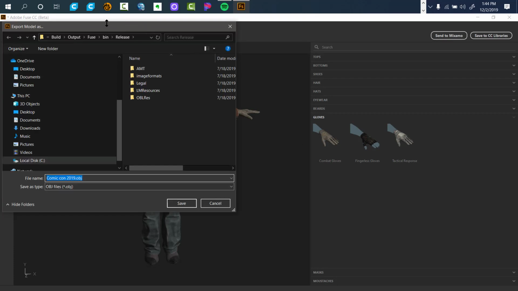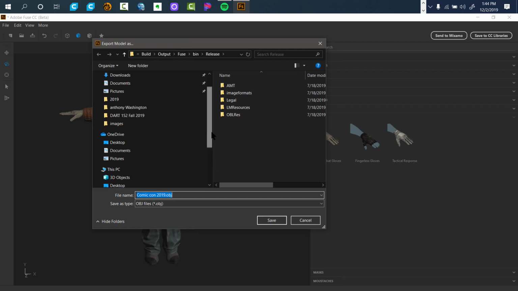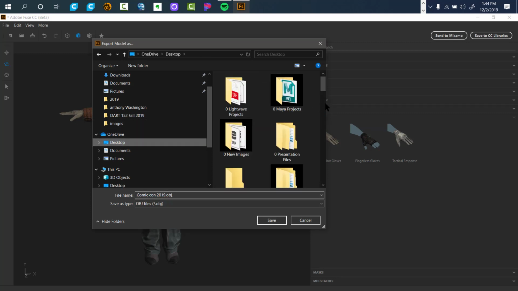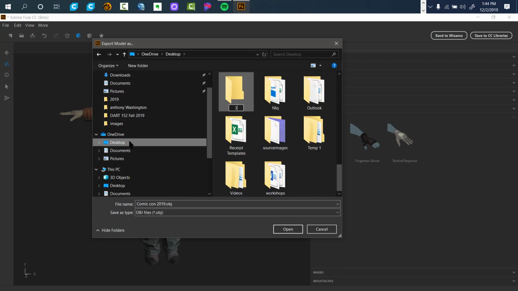Now, we're going to find a folder to put it in. So let's go over to, I tell you what, I'm going to go to my desktop and I'm going to put it inside. No, I'm not. I'm going to put it on the desktop just to make this easy. Desktop, make a new folder, 3D character. Oops. Let's take off the caps lock.